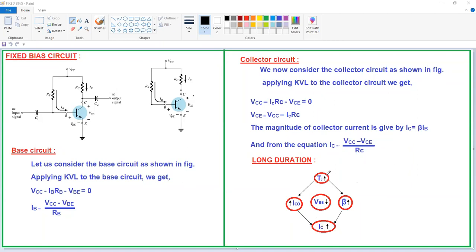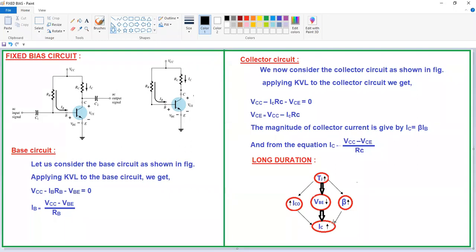And after that, if the junction temperature increases at the emitter junction, that is at the input junction, what will happen? The input voltage is going to decrease by 2.5 millivolts per degree centigrade. That means for every 1 degree centigrade rise in temperature, the input voltage is going to decrease. If the input voltage decreases, then what will happen to IC? IC is also going to increase. If VBE decreases, IC is going to increase. Why? Because IC is inversely proportional to the input voltage.